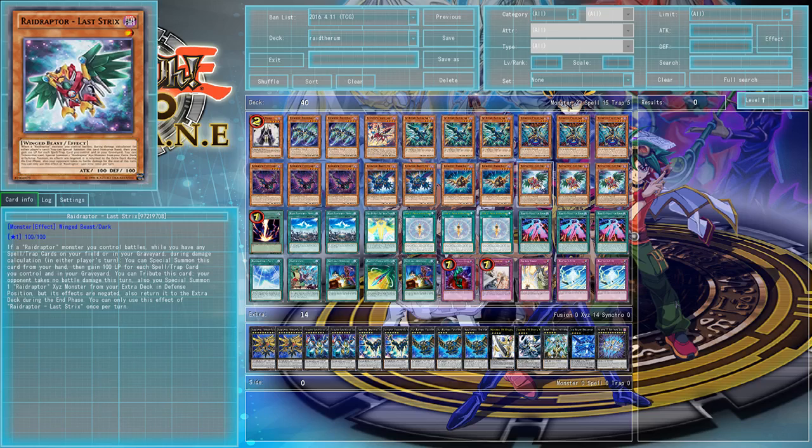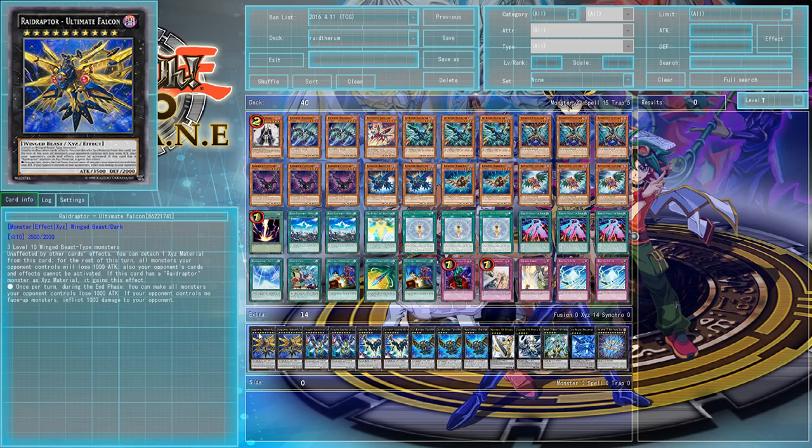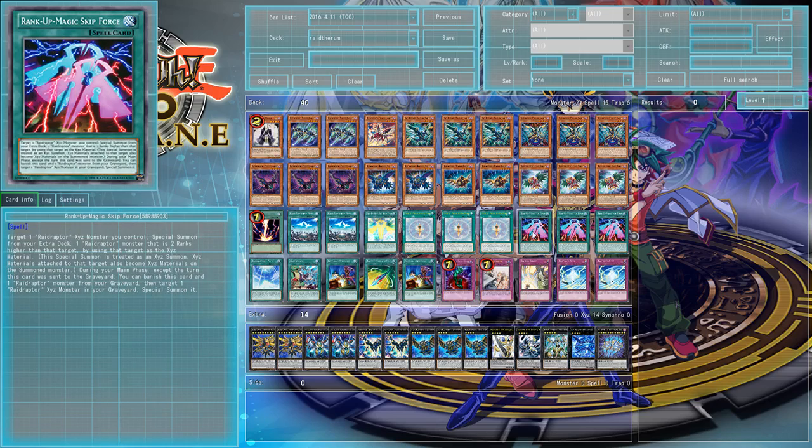Oh, you have Orma Falcon turn 1, by using a 1-star and a magic card, and it literally loses no effects, no nothing. It's just perfectly summoned and is unstoppably broken, like ridiculously broken. If you go Lastrix, rank up magic, then if your Orma Falcon dies, you can resummon it from the graveyard with Skip Force.